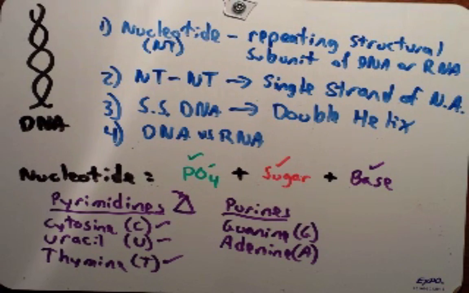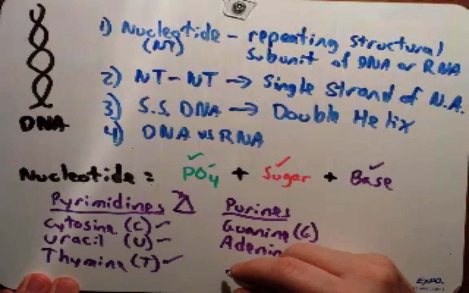No corny way to remember that. Another thing you will have to remember is that, with the sugars, you should be able to recognize those structural differences, and you should be able to draw them as well. With the pyrimidines, you don't need to recognize their structural differences and you won't have to draw them. But you should remember that the purines are a double-ringed structure.